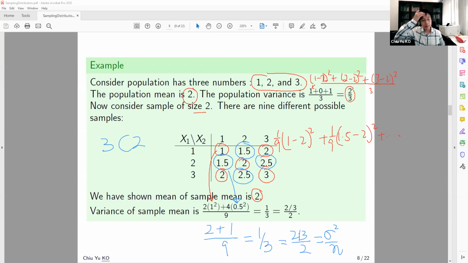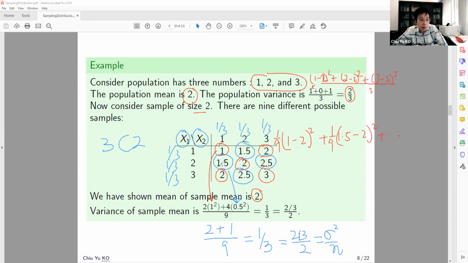Okay. And the main reason is because we want every single element to be chosen with equal likelihood, right? This is 1/3, this is 1/3, this is 1/3, and we have a simple random sample, so that's why we do it this way. And if you do the way you mentioned, it's not a simple random sample anymore, it would be something else.